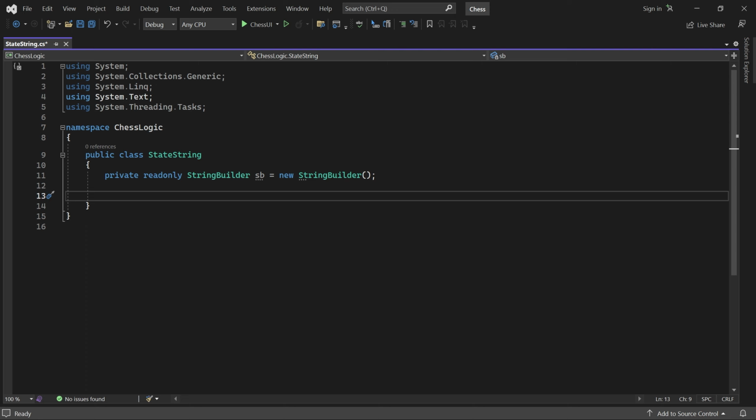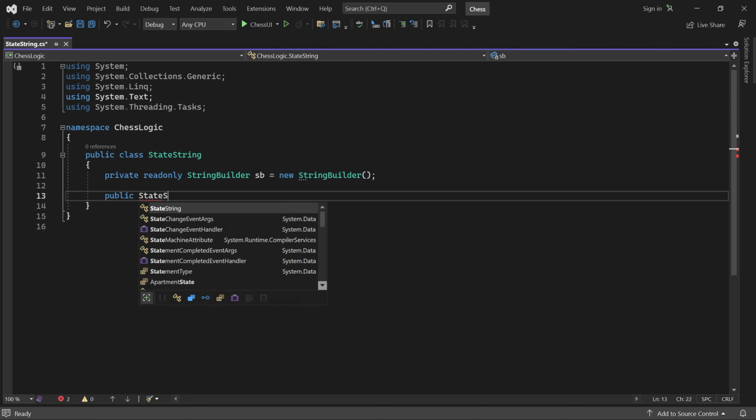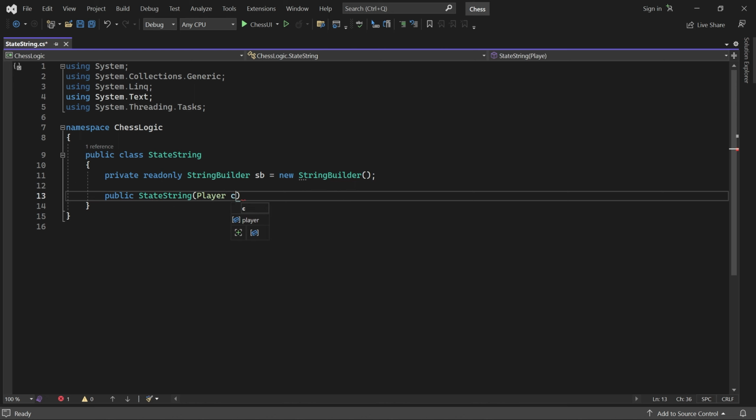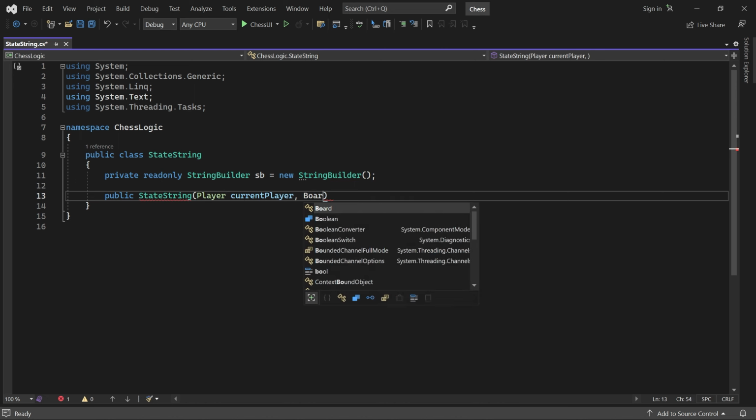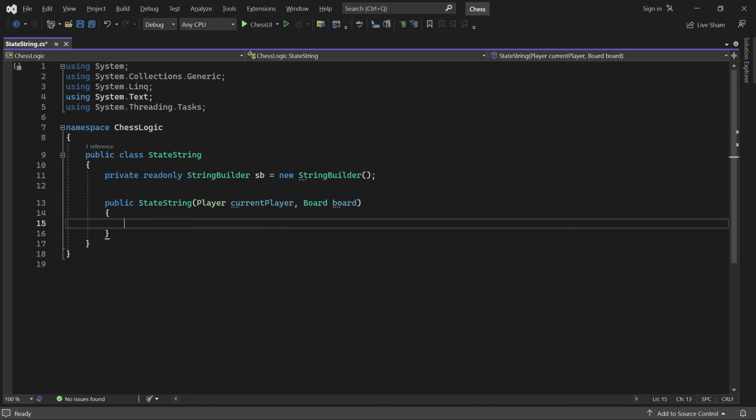The constructor should take the current player and the board. In the body, we'll add each part to the string separated by spaces. Let me outline it for you, and then we'll write a method for each part.